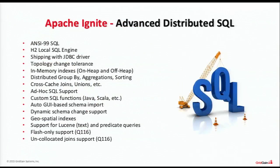So let me talk about SQL, because I'm going to show you a pretty cool, short demo of what kind of performance differences you gain when you work with Ignite-backed RDDs and run SQL on that. We have one of the best SQL implementations across data grids. About the only systems that would have a better SQL implementation would be traditional databases. We're probably not going to compete with HANA or VoltDB and MemSQL on SQL compliance. That's not our goal. But across non-database in-memory systems, we probably have the best SQL implementation.